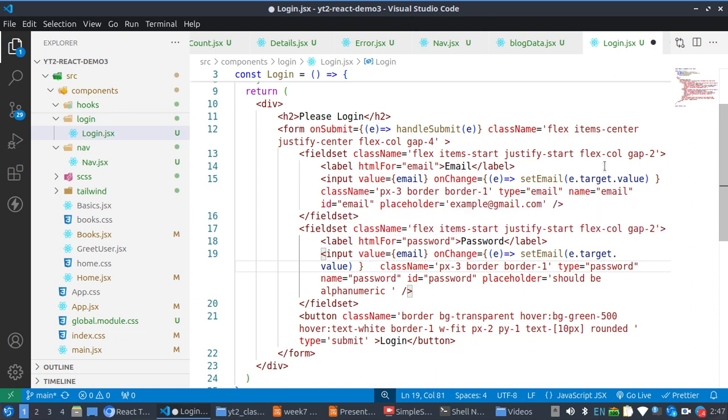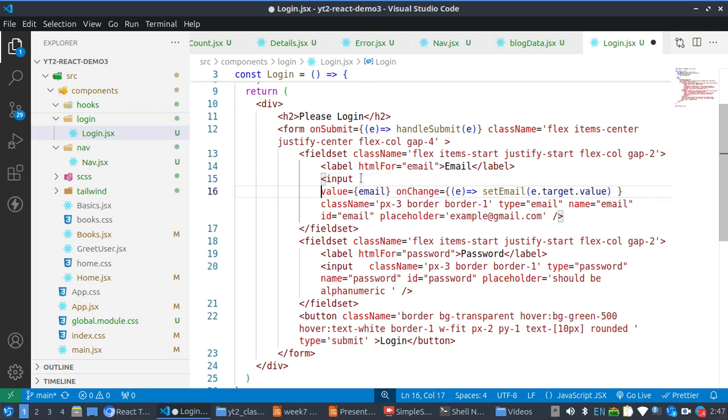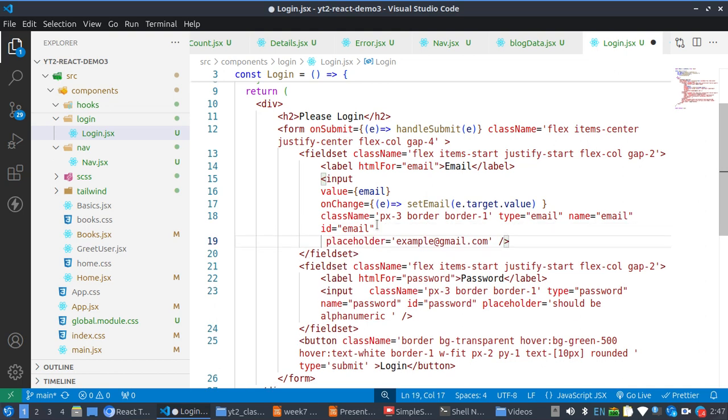So when you are working with your input, in order for it to look nice, you always break them to a new line, so that way it's easier for you to write and debug. So the class should come to a new line, so that way I have my value and my onChange, then the ID, placeholder should come to a new line.